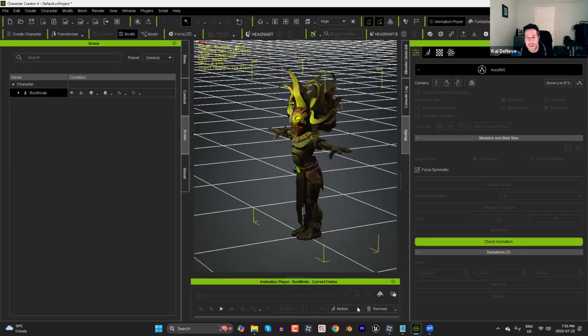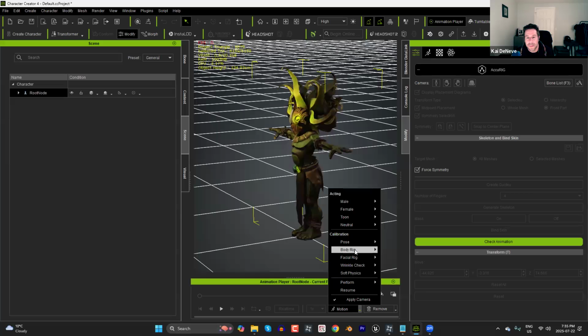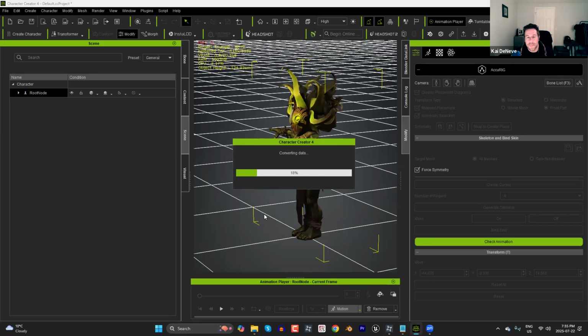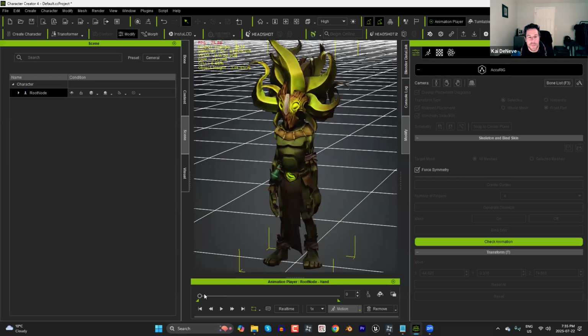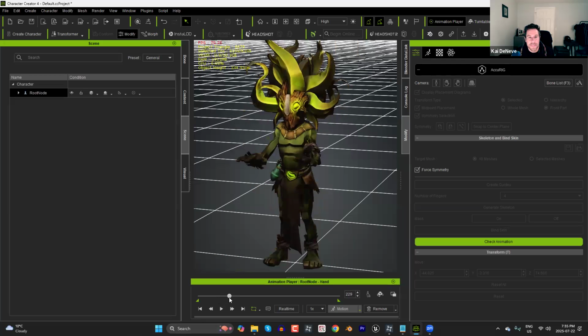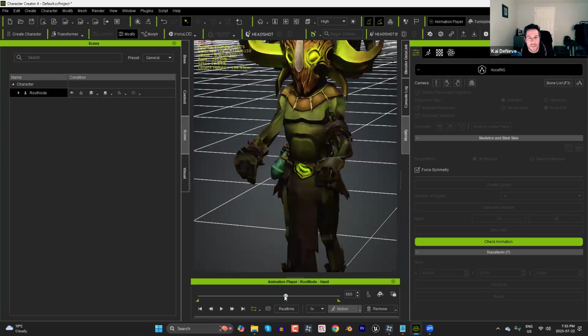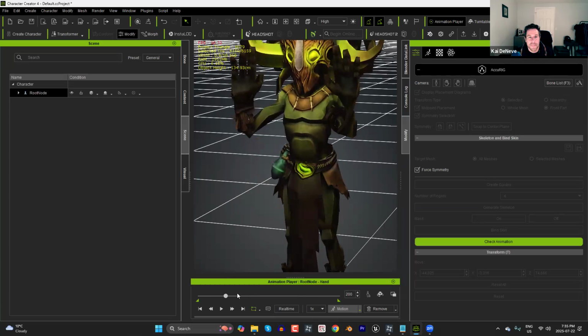Let's check his hands. Just want to show the result of the four fingers. So I just normally scrub through the timeline for the hand stuff. It's like, hands up, no weapons, they're clenching. Okay, so you can see the fingers go in. Zoom in a little closer. Hands are perfect. Okay, clenching, that's good. To the side, and yeah, pretty much good to go, right?